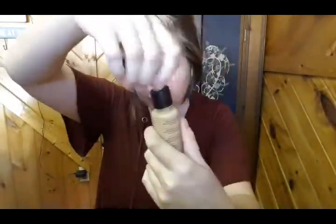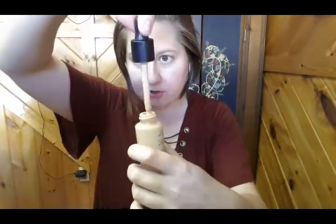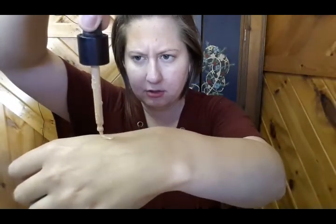So first I'm going to shake this Younique foundation. And then I'm going to twist the top. And it has a little dropper, so I'm just gonna drop some out on my hand. I think you're supposed to drop it on the actual brush, but I'm just gonna drop it on my hand for now, and then just take it and dot it on my face. Just half of my face right now. It smells really nice, like sunscreen, if you like that kind of smell.